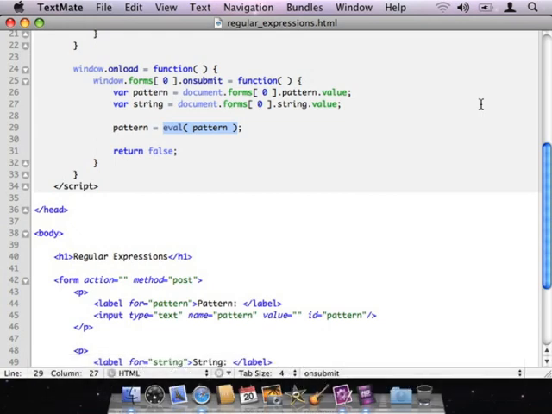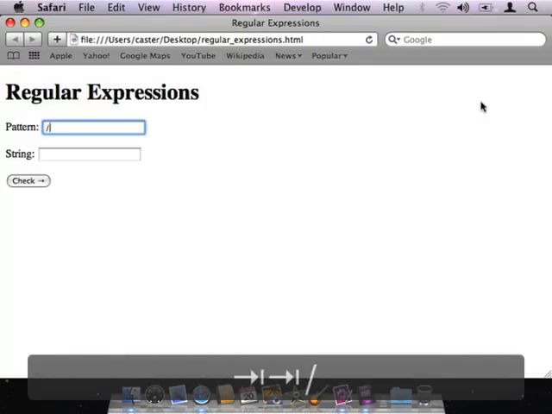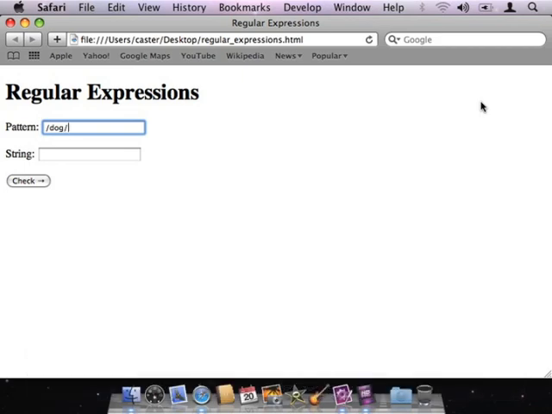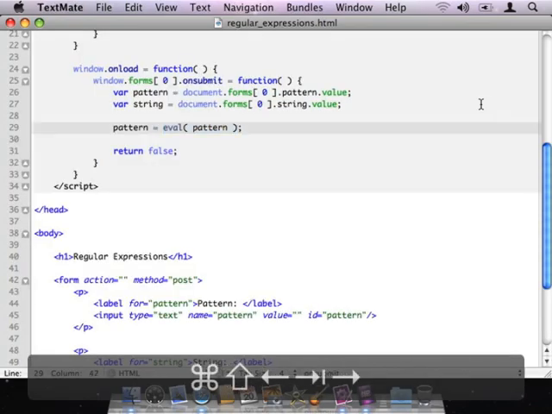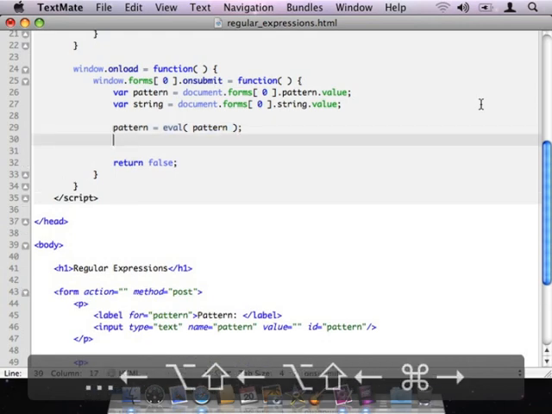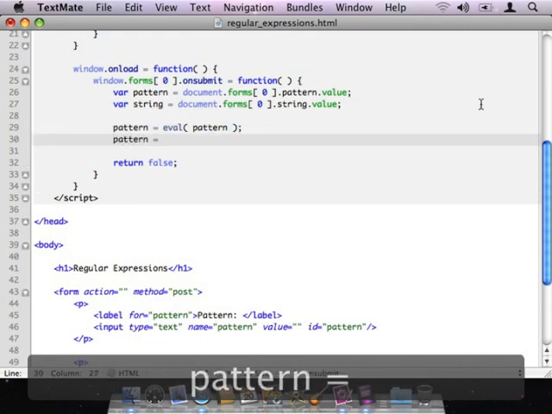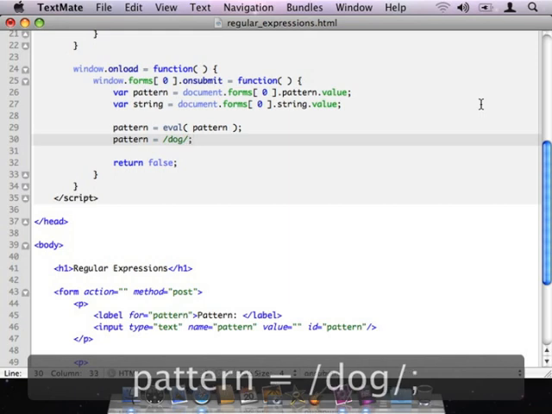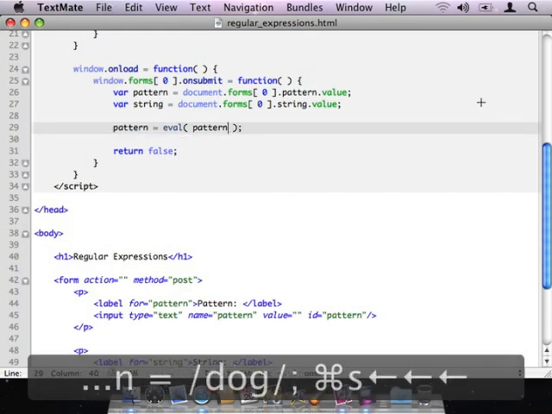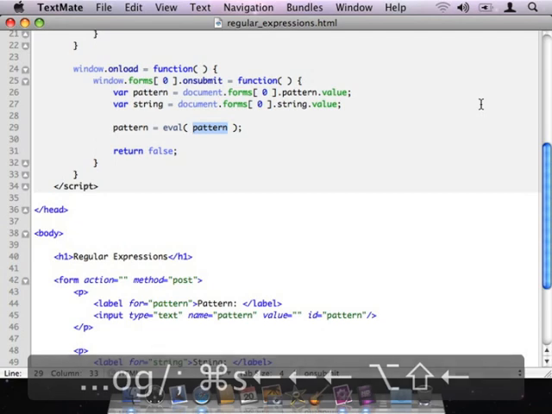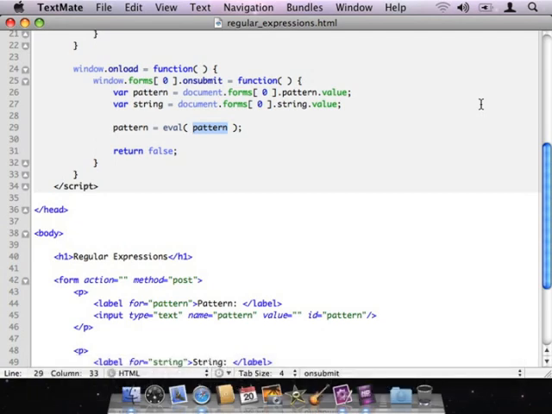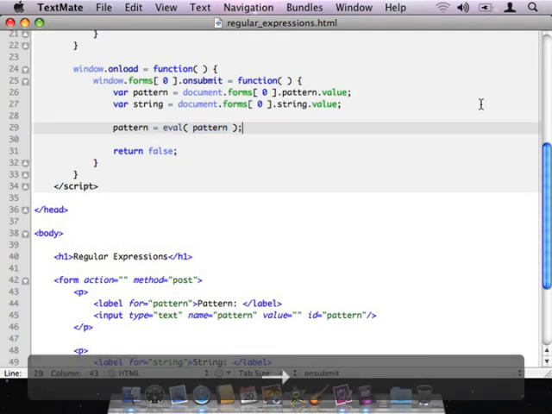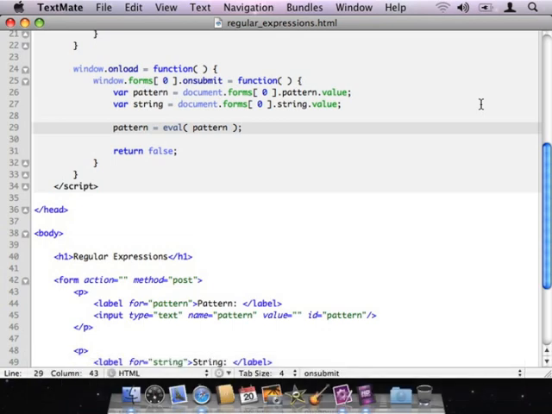pattern, and execute it as if it were sort of a hard-coded statement here inside the JavaScript. So for example, if here in pattern I put /dog/, what it would actually do is take that string, and when it evaled it, it would more or less be the same thing as if I had typed /dog/ like that, except it's going to take the value and treat it as an actual expression, using the value of a variable to generate that. Hopefully that will work. I think it will.